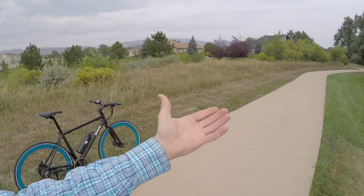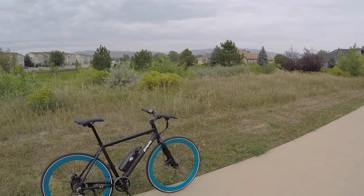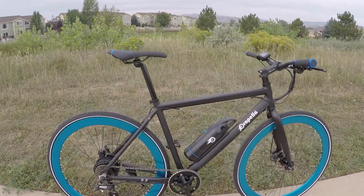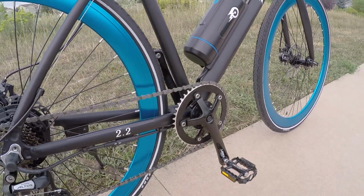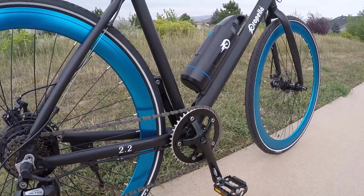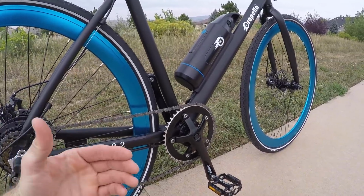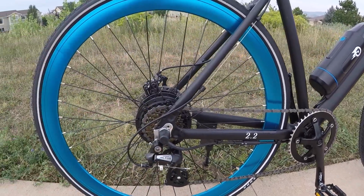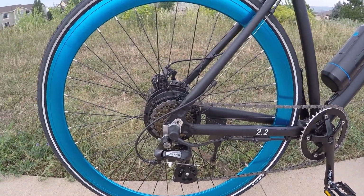Hey guys, it's day 2. I spent some time riding last night and also took this nice path in the morning. Was able to speak with Ben, who is the founder, and ask a couple of questions, because I noticed that the chainring here is 44 tooth, but he said they're moving to 46, so a bit larger. That's going to slow the bike down a little bit when you're starting, but give you potential for higher top speed. I did confirm that their maximum recommended speed is like 16.5 miles per hour versus 20 on most electric bikes. But I think that helps to extend the range with the battery.